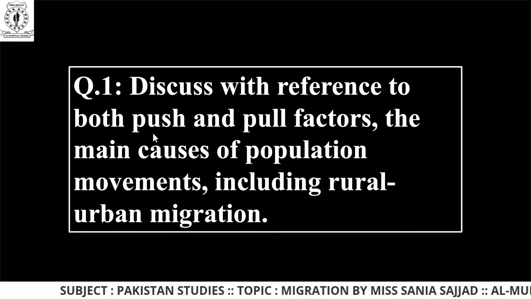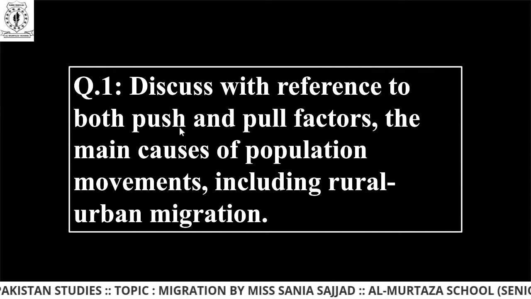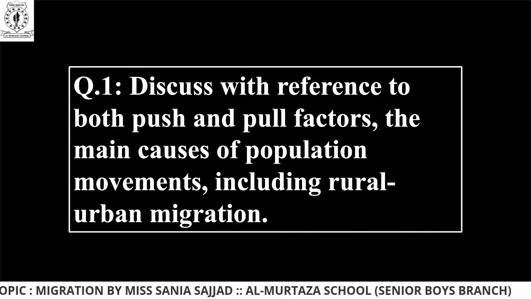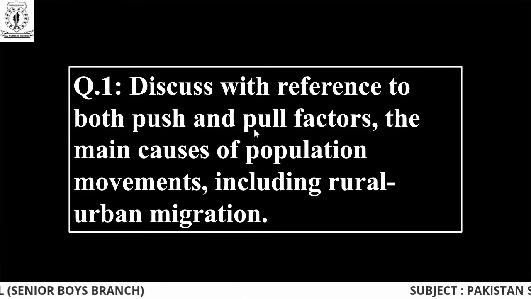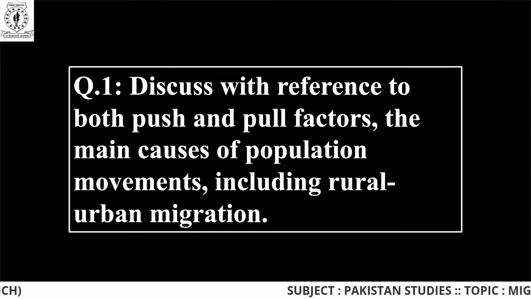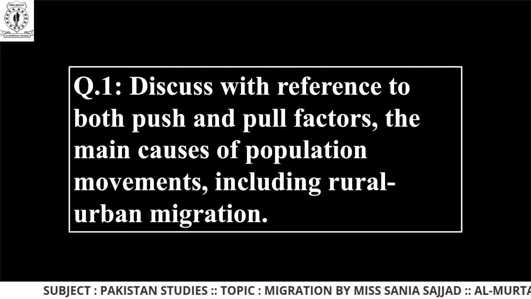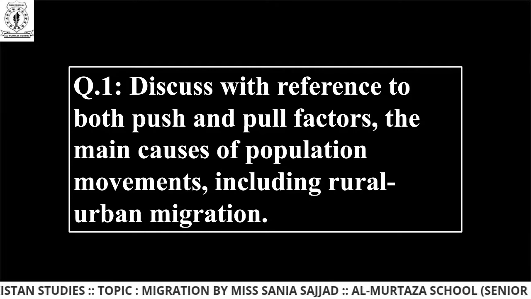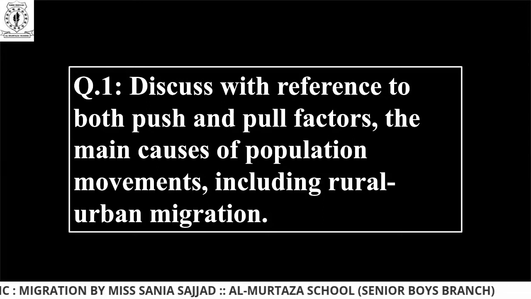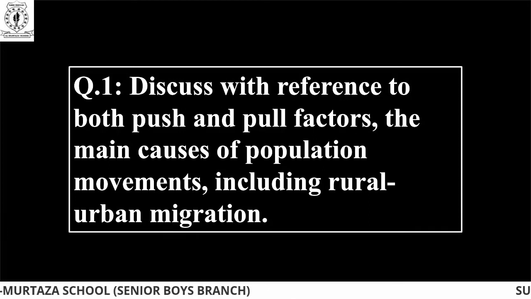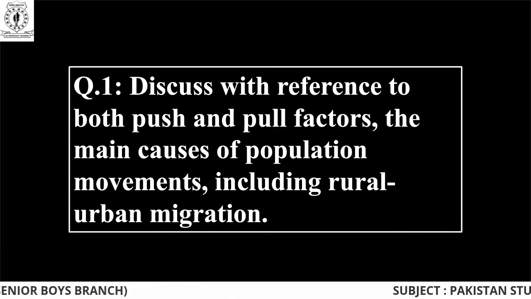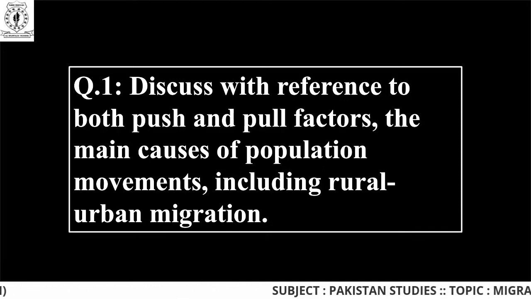And when I talk about push and pull factors, push means those factors which encourage you to leave your country and move towards another country or city, and pull factors are those which are calling you into that country or city. So the question asked is that we have to discuss the push and pull factors, that is, why people are migrating from rural areas to urban areas, and what are the causes of those movements. In this we are going to discuss each and everything related to this.